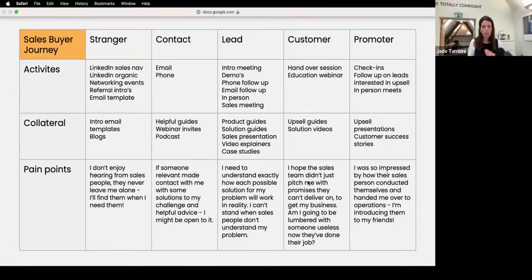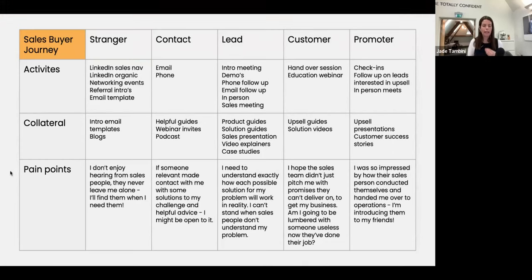At contact stage, there's no reason why you can't have a soft phone call from one of your sales representatives, as long as they know the goal is not to close them — it's to touch base and understand case by case, like 'hey, they joined a webinar, I'd like to give them a shout because they asked a really interesting question.' Once we get towards lead and customer, how do we hand over? If we've had a great experience and they love us, how do we make sure they continue that experience and don't feel abandoned by the salesperson?